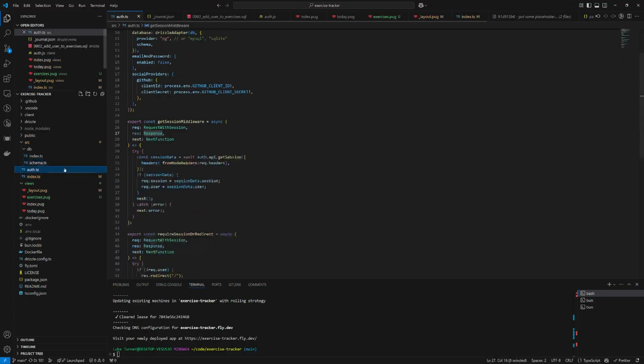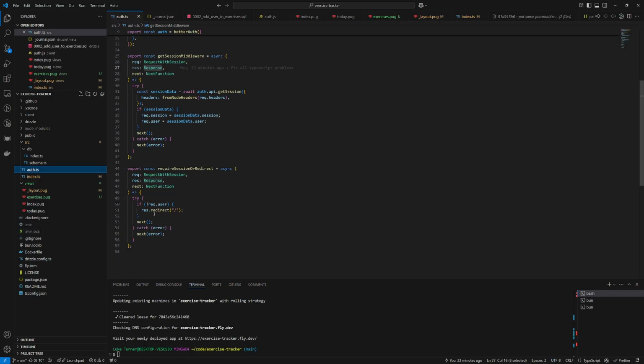And just in order to make sure that our types never fail us, we're also going to need to do if not request.user or not request.session. There should really be no reason to ever have a user without a session because we're assigning them both at the same time. But this is just making sure that we're actually confirming that the runtime value reflects the exact type where neither of these are null or undefined.